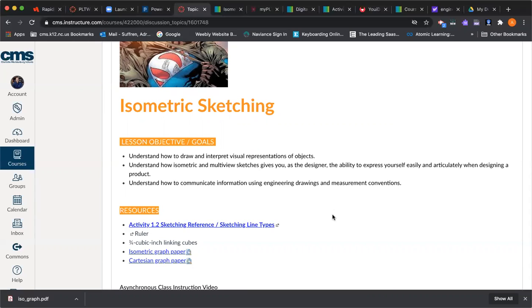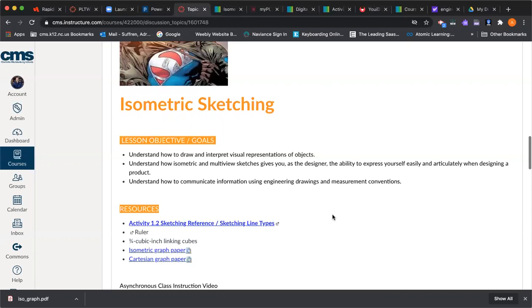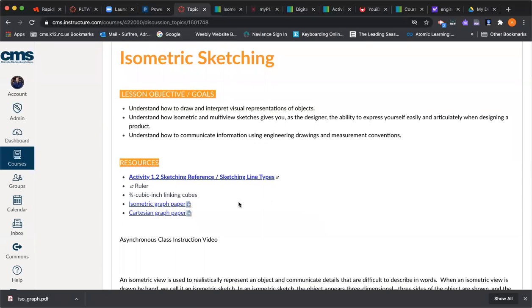It is also our goal for you to understand how to communicate information using engineering drawings as well as measurement conventions. Your resources are going to be the activity 1.2 sketching reference and sketching line types.